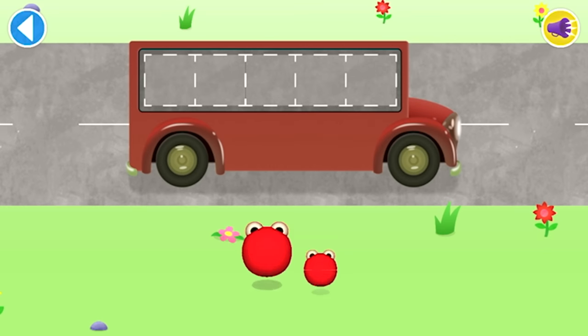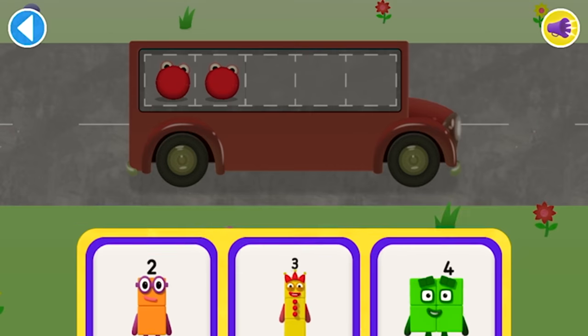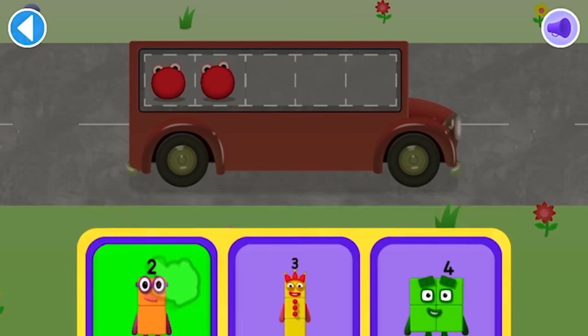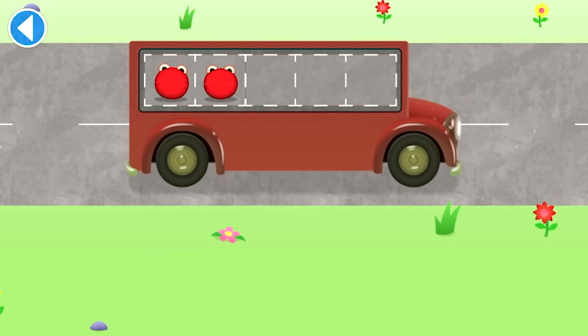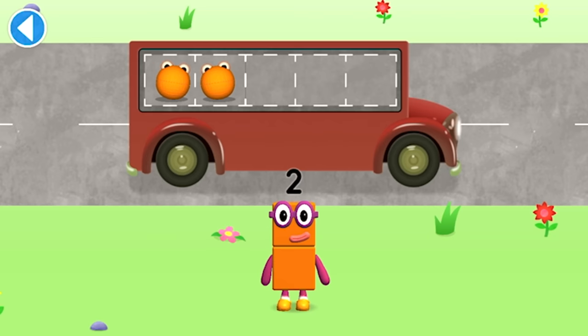Count aloud as you pop the number blobs onto the buses one by one. Which number block matches the number of number blobs? Hooray! 1, 2. Wow! You've counted 2 number blobs.